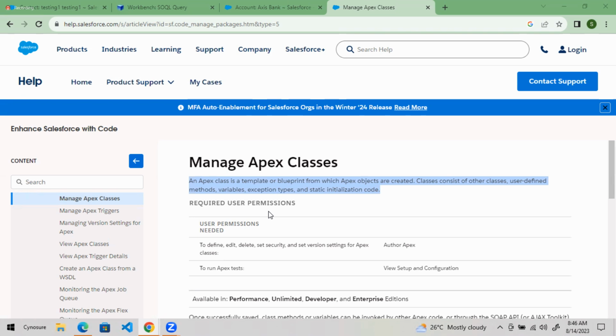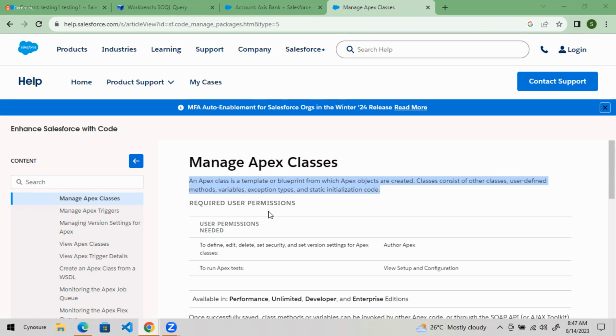Imagine this is a room. This room is empty. If fifth class students occupy this room, then only it is filled, and then only space is required. So if fifth class students sit together, it becomes a fifth class classroom. So the meaning of the class comes through the object. An object is nothing but the students. In a physical classroom it is student and class; here it is class and object.